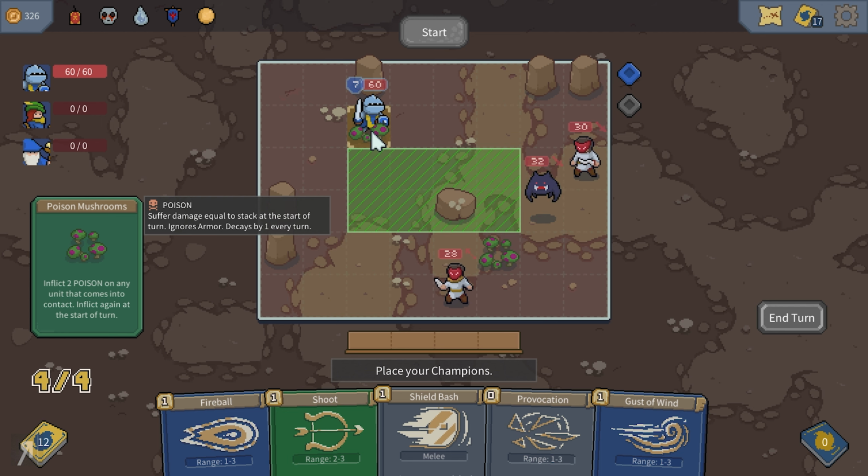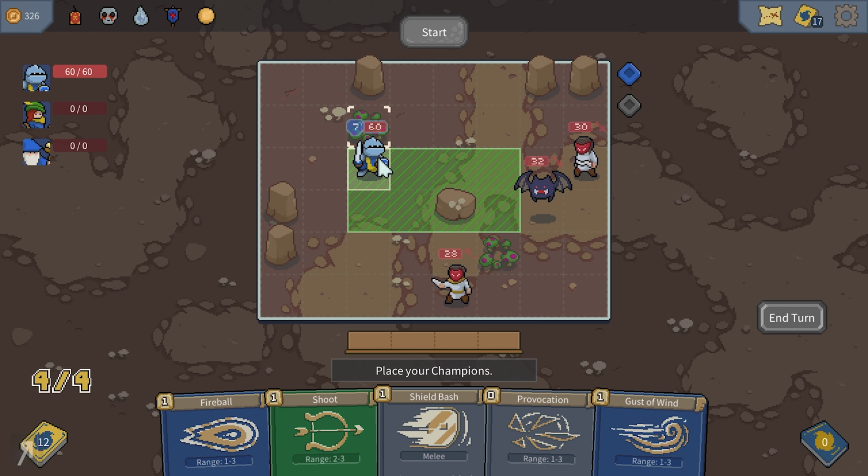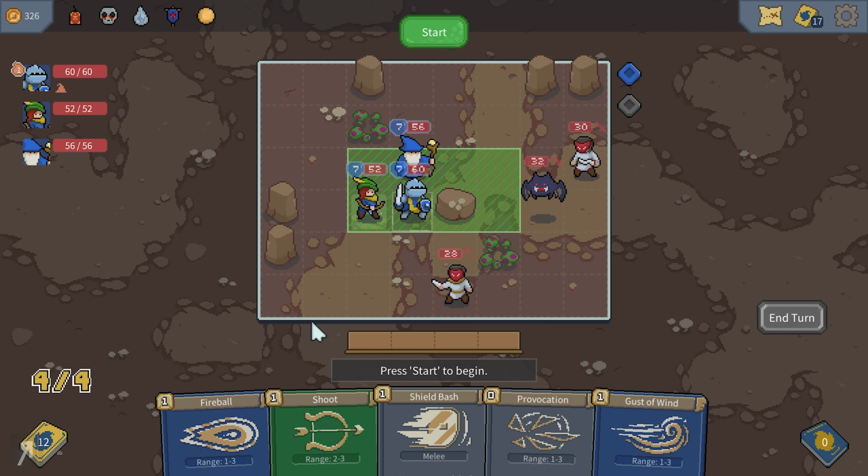Oh, wait a minute. There are new obstacles as well. Inflict 2 poison on any unit that comes into contact. Inflict again at the start of the turn. All right, this is amazing. This basically means that positioning and the ability to knock enemies into these things is going to be very, very useful. And I'm actually going to think about doing something like that very quickly. So let's see if I can make that work.